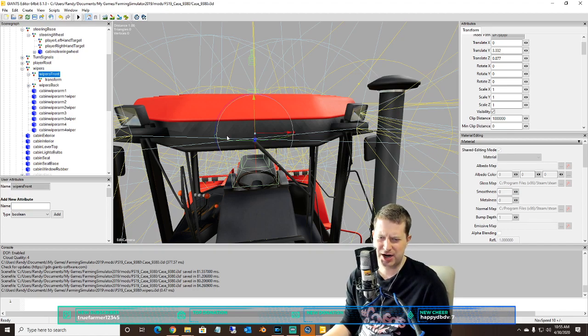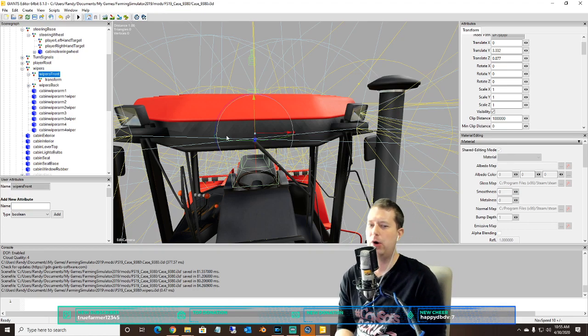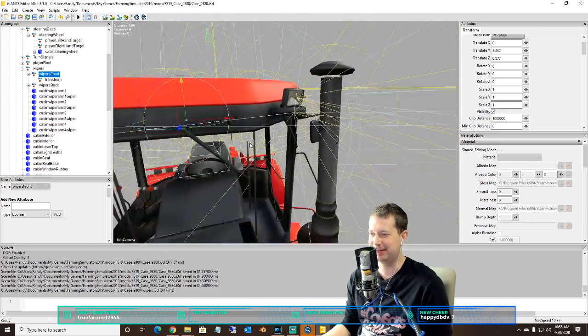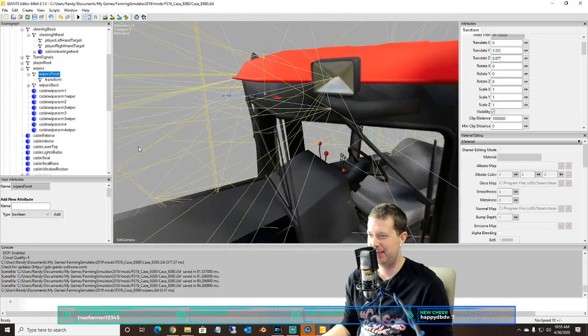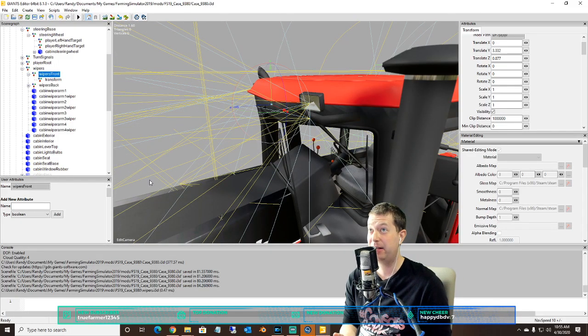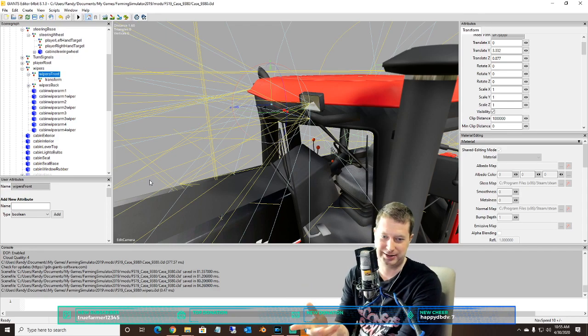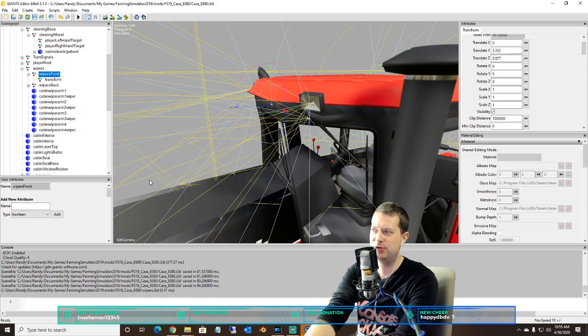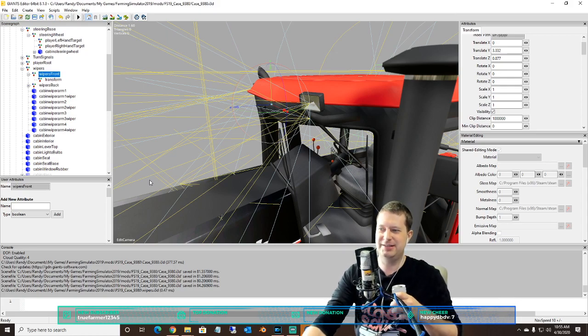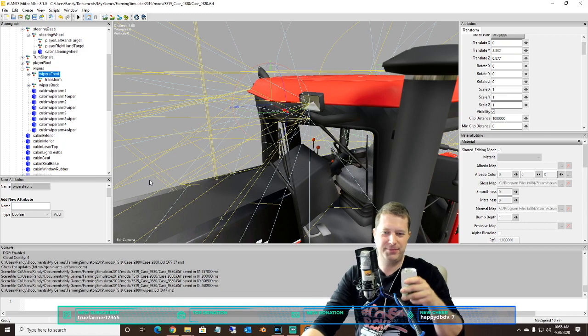Turkish Cowboy, just using Giant's Editor? For what? I mean, if you're making mods, you have to use Giant's Editor. That's not like an option, you know. I mean, if you're going to be making a model, you want to use probably like Blender, Maya, or what I believe WinFarm is using, Fusion 360. You can do that too, I guess. Actually, probably a good idea when you're making something like that. Use an actual Fusion 360. Then you can actually measure stuff, get stuff right. That makes a lot of sense.